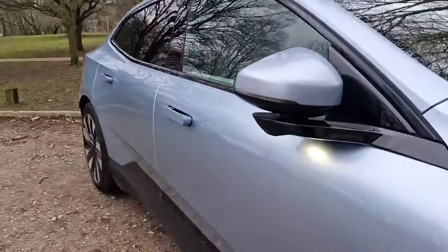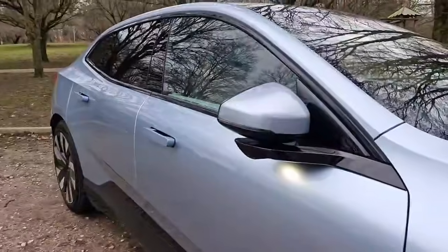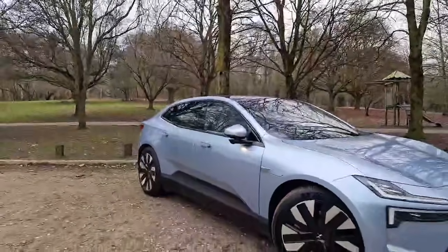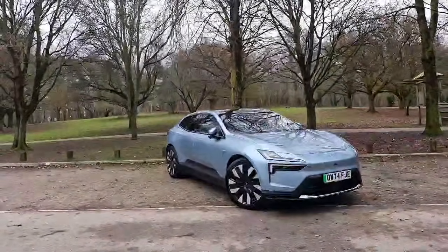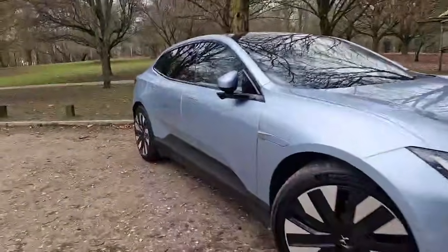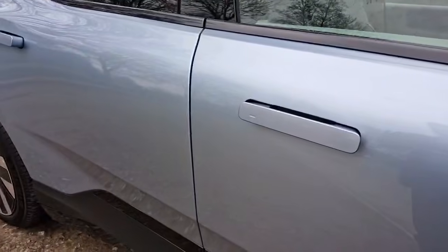Okay, so starting with the keyless entry system. Now we know the doors are unlocked because we can see the handles are out of the bodywork and the wing mirrors are currently out. The cars do have the function where as you walk away from the vehicle it will lock, as long as you get far enough away. There we go. And obviously handles withdraw, and so do the wing mirrors. As we approach we can have it so that the function also picks up that we are near the car, and then the handles will appear and in we get.